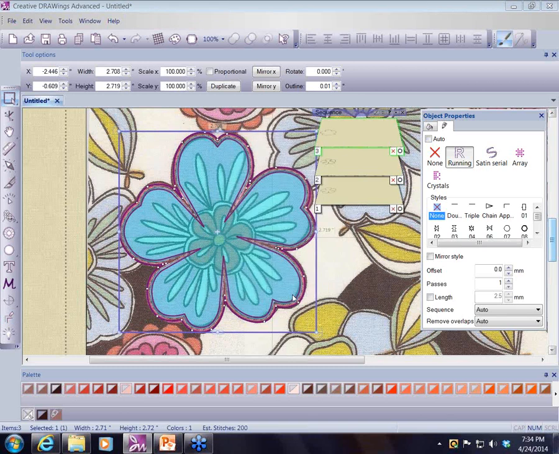And now I need to change the color on that one, and we're going to change that to, what did I do on that? I don't know what color I changed it to. Must have lost it. Sorry.